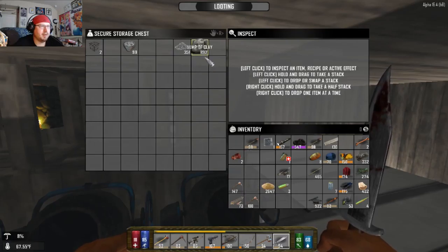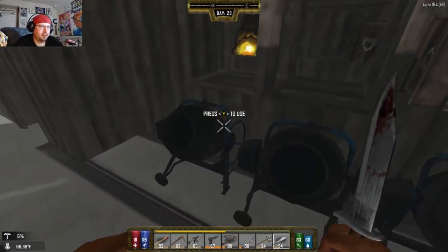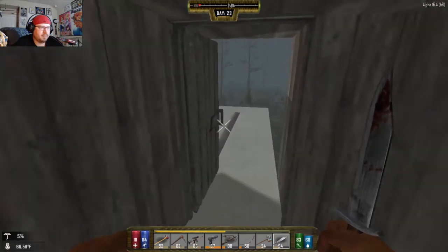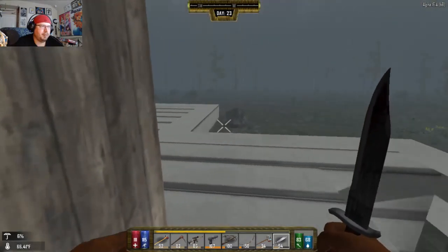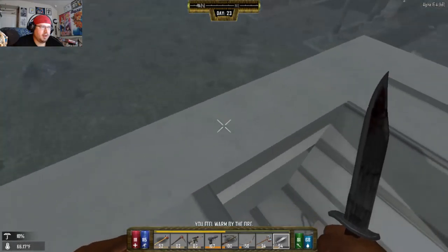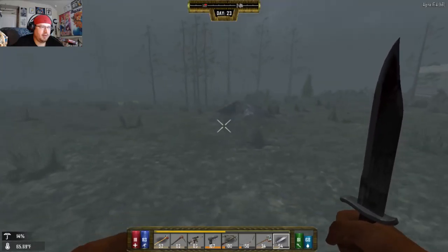Okay. Clay and crushed sand. We're gonna get a little bit more stone so that we actually have stone on us. How long is this gonna take? Oh, 8 minutes. Okay, so pretty much when it's nighttime, that'll be done. I think this way is the best way to go get some more.